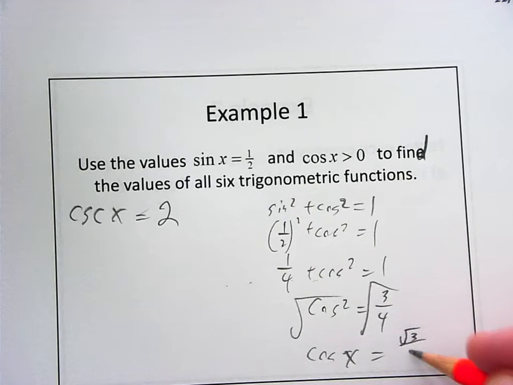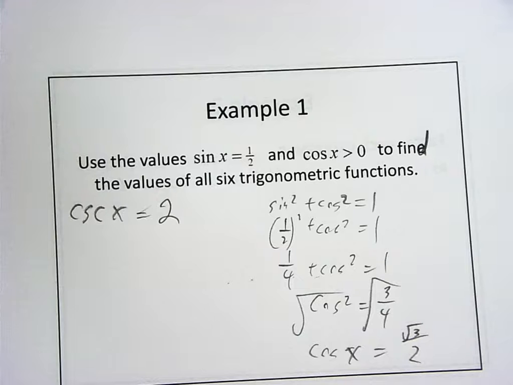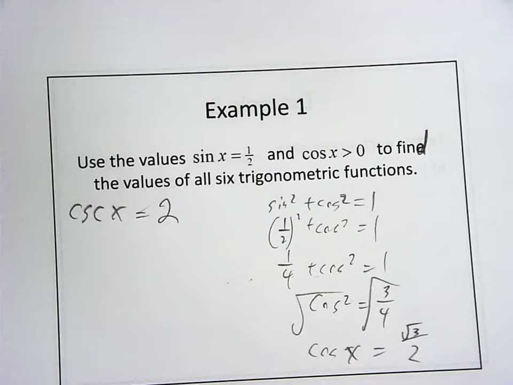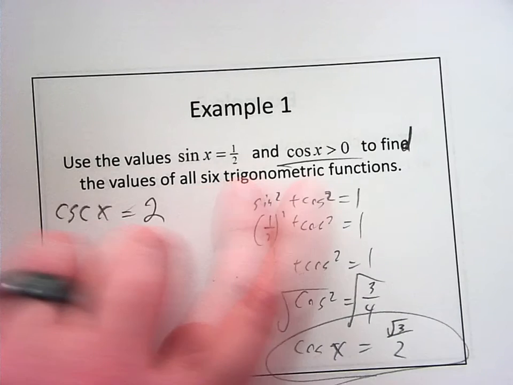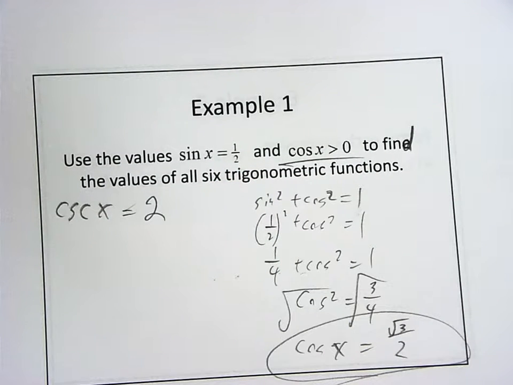Now obviously this is a pair that's on the unit circle, so you wouldn't have to go through this in this circumstance. But you will have some times where you're given like sine of x is 7/9. So you can't use the unit circle there. And if it says use the trig identities, this is what you're trying to do. Okay? There's other methods of drawing triangles and stuff like that. Now is that positive or negative though? Positive because it tells you cosine is greater than 0. So that tells you since sine is positive and cosine is positive, what quadrant are all these in? First. So everything's going to be positive.